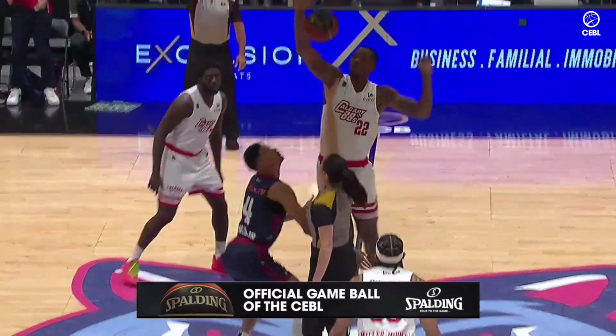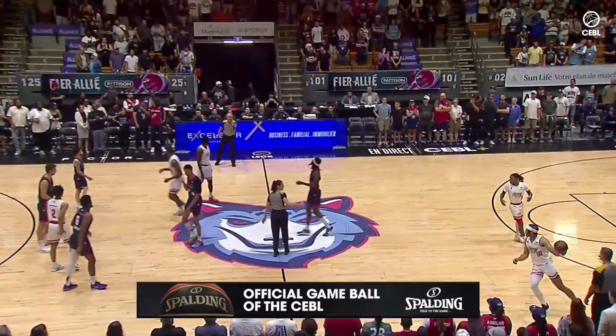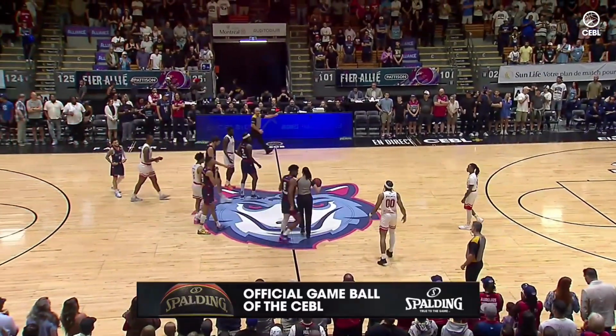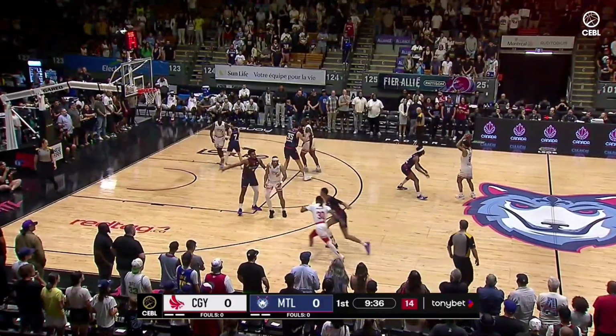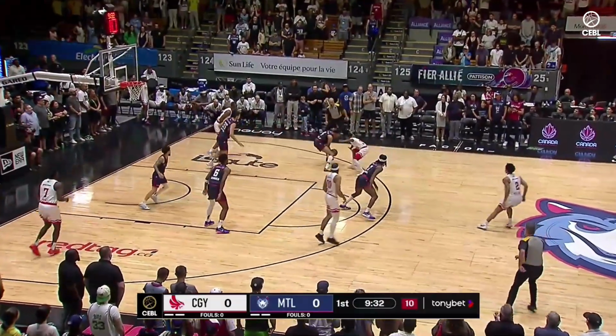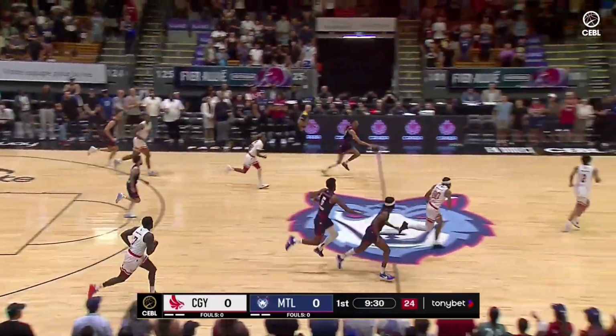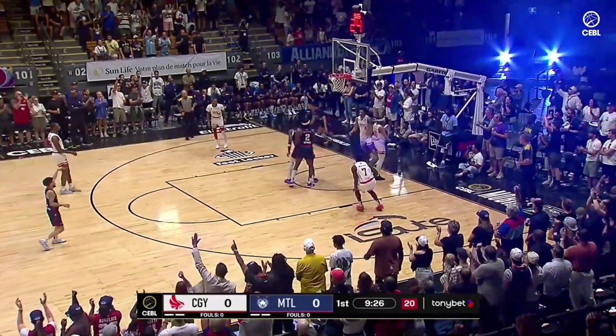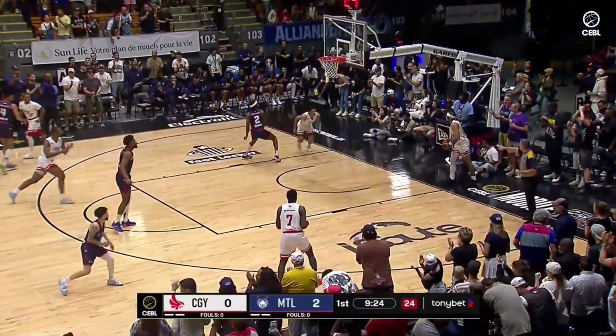Well, a win today could go a long way in the fortnights between these two teams who are trying to host a playoff game. An early start, and this will be Montreal ball. A few stops, UTEP, New Mexico State, and back out comes Jermaine Nelson Jr. And the first glitch, here is Diggins Jr. one-on-one with Nelson Jr., and this junior wins, and Montreal's up 2-0.